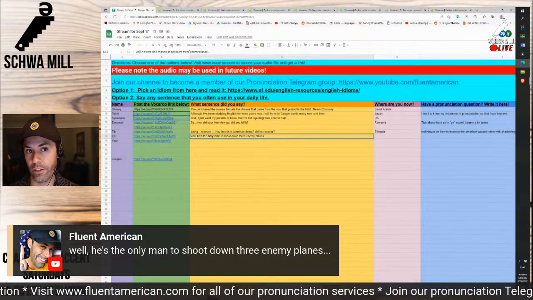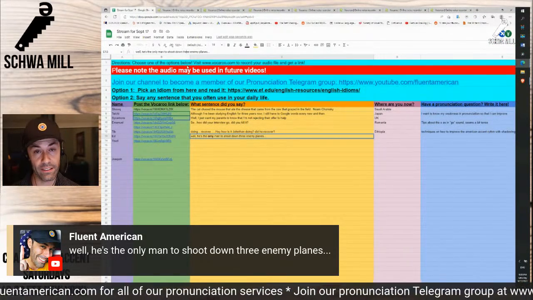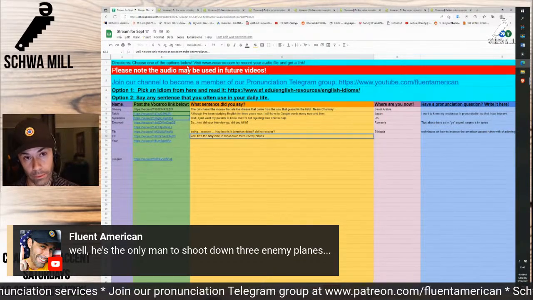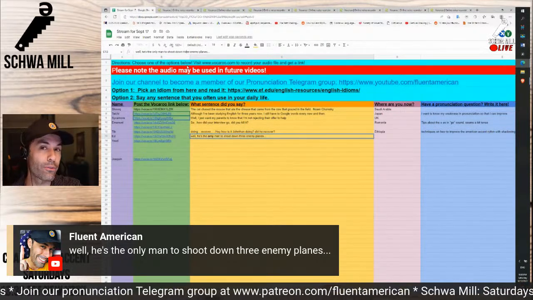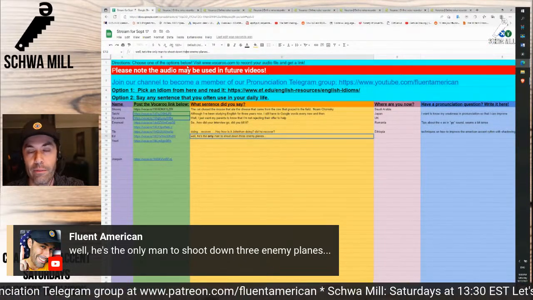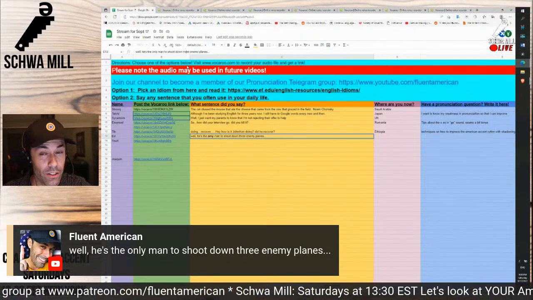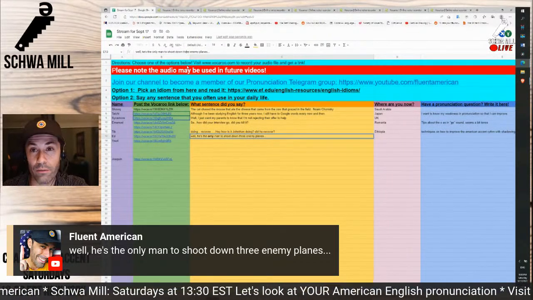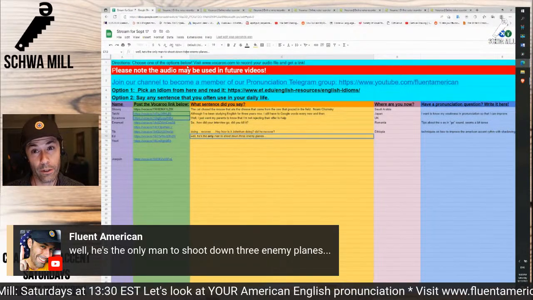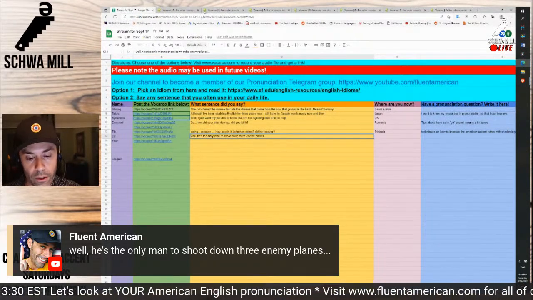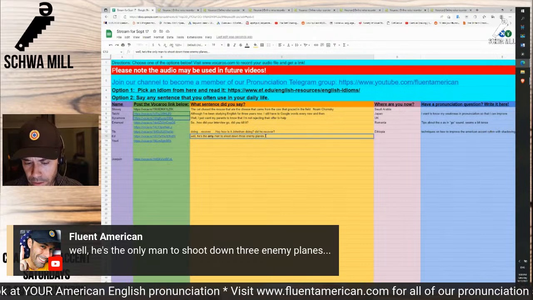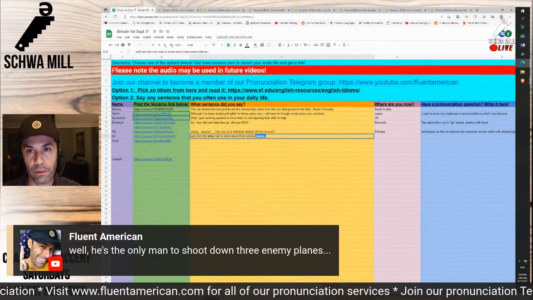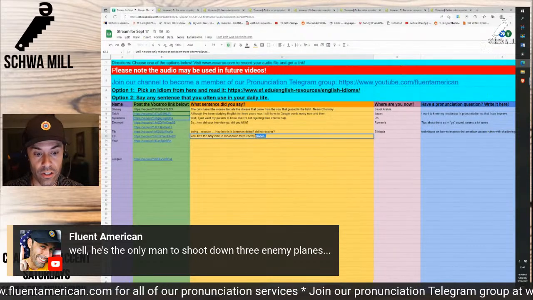In general situations in English, what you'll find is that the noun at the end is the word that gets stressed, and usually not the number. To give you an example, like I earned $2 or I have 5 books, usually it's on the noun afterwards. But if you're trying to emphasize that, if you're really like 3 enemy planes, it's just so incredible that you did 3, you could put the stress there. But I think you get away with honestly just probably 2 stresses on this sentence. That's going to be my first major suggestion here.